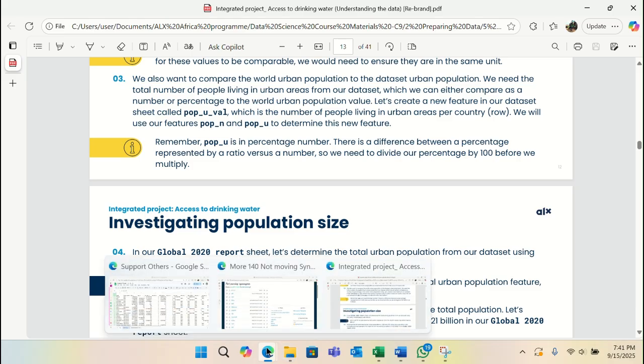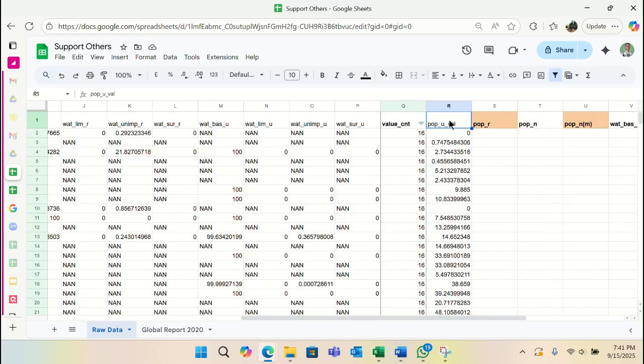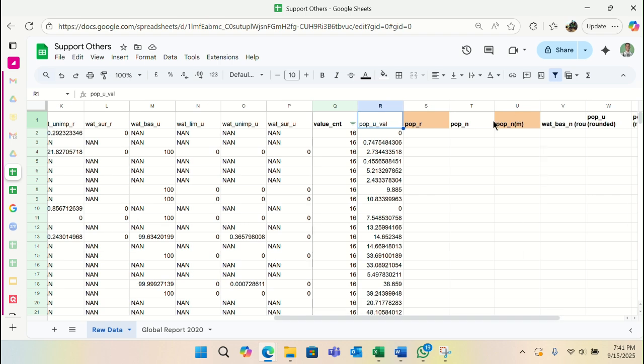I took my time to do a small video on this, so I ended it here. Today I'm going to continue from the other variables that they ask. I already created this, but if you are working on it, you can also look for the variable and order them according to how ALX is giving the instruction.